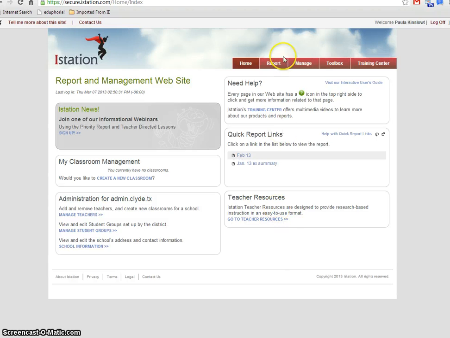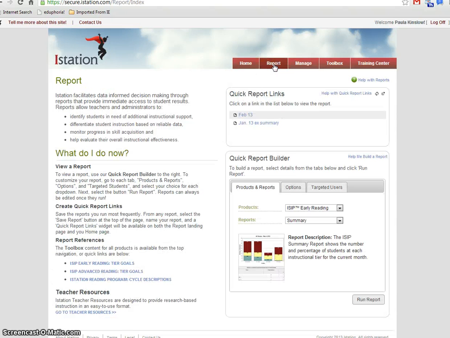The next thing I want to show you is under the Reports tab. And this is going to look a little bit different depending on if you are the classroom teacher. But when you come down here under your Report Builder, early reading is for grades K1, 2, and 3. Advanced reading is for grades 4, 5, 6, 7, and 8. What we found out just the other day in training is Istation reading will show you just the writing samples of what the students actually do in the writing part of it. And we believe so far that this is more for grades 4 through 8. So best advice is play with it.